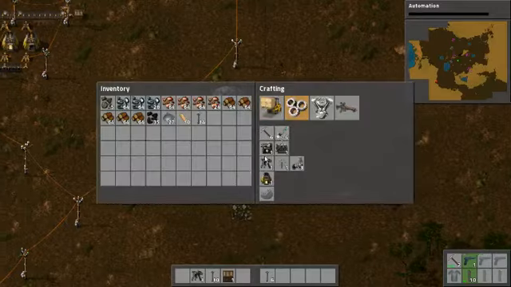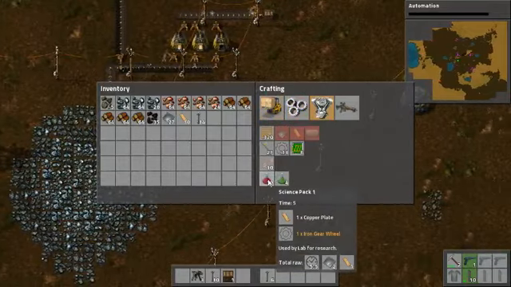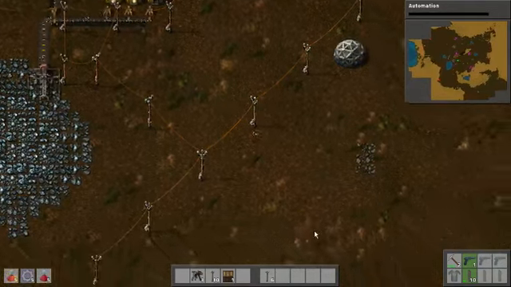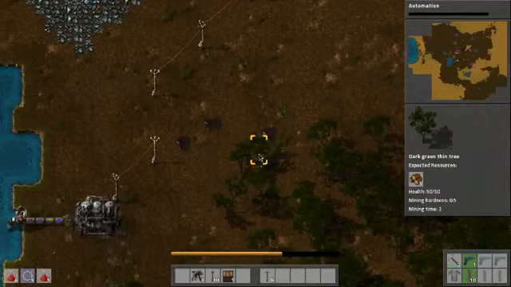Let's start that. We need 10 red research, which we have. So let's go kick some more forest, cut some forest down.